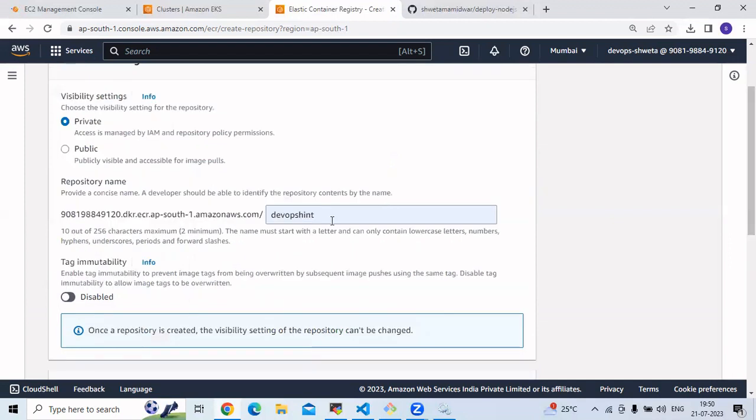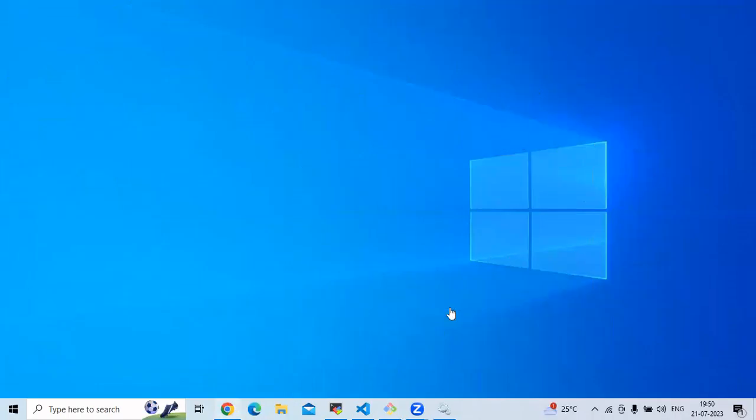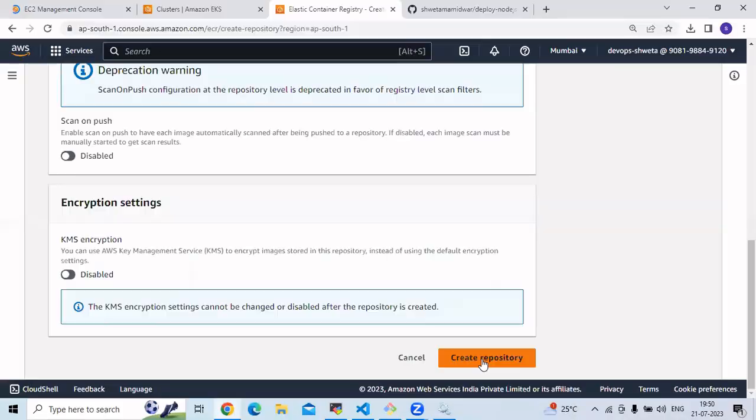Then scroll down and click on create repository. So as you can see, it's creating. So wait for a few seconds.